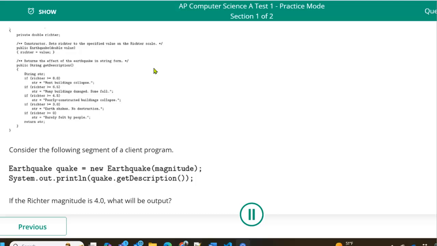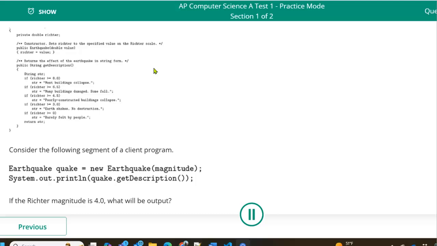If Richter is greater than 8, it's not. If Richter is greater than or equal to 6.5, it's not. Is Richter greater than or equal to 4.5? No. Is Richter greater than or equal to 3.0? Yes. So the string is set to earth shakes, no destruction.